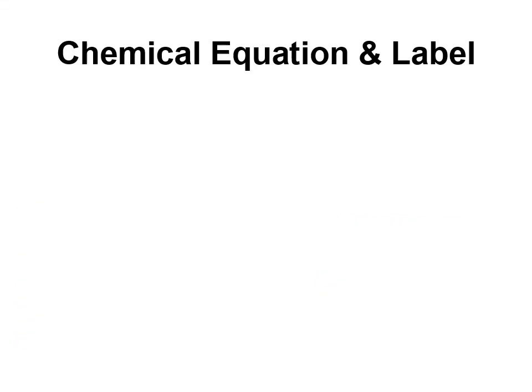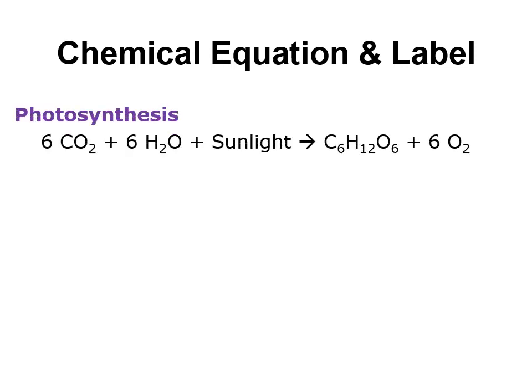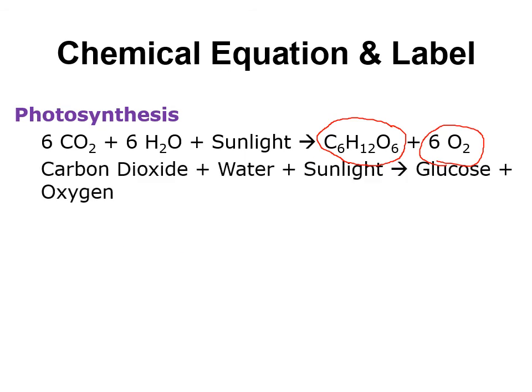Chemically, you should know this, by the way, this should be from sophomore biology, that in photosynthesis, the chemical equation would be carbon dioxide plus water, and in the presence of sunlight, will produce this carbohydrate called glucose, which is C6H12O6, and a byproduct called oxygen. This is what I call the middle school version.